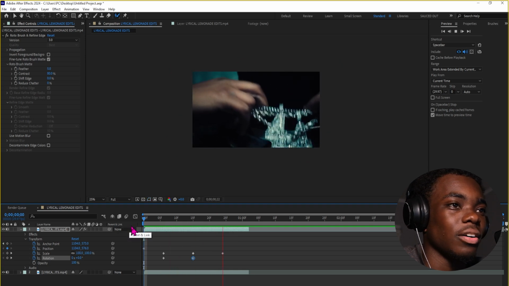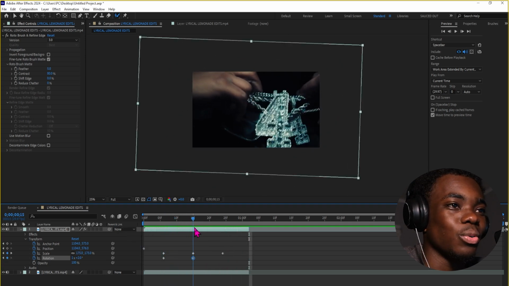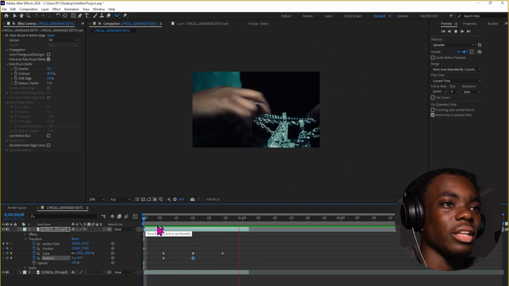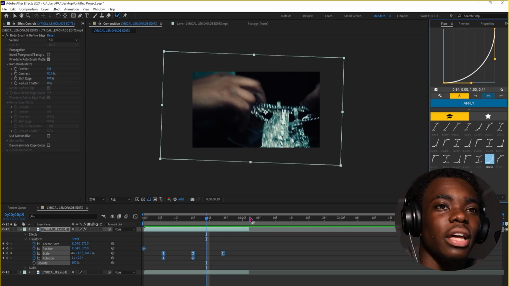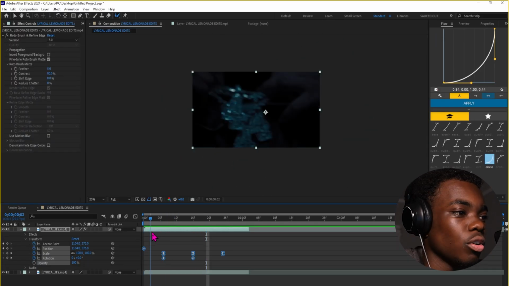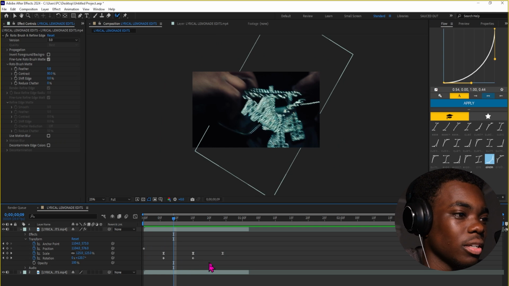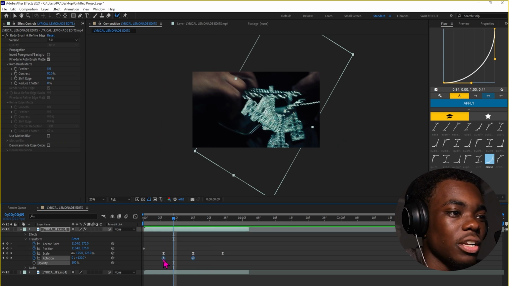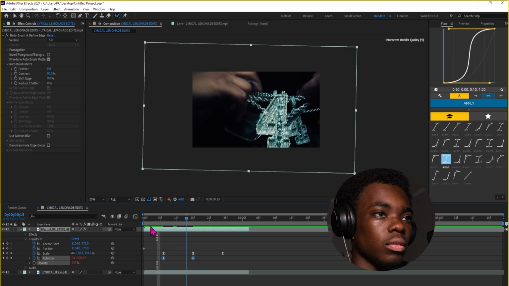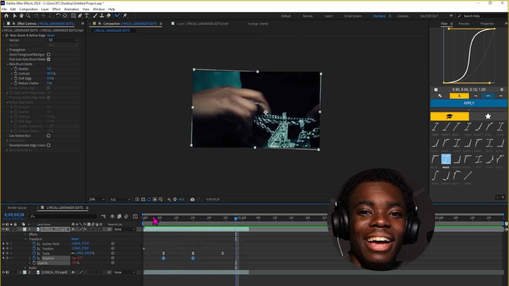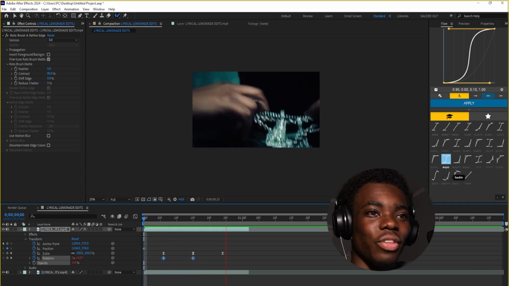So let's check that out. Ooh, that was pretty cool. So now we got that flip looking clean. I would want it to be smooth, and if you have the plugin Flow, you can also use that. It's a really great plugin to use. So if I put that here, if I want to mess with my rotation, I can mess with my rotation here. I like that for it. That is nice with Expo.